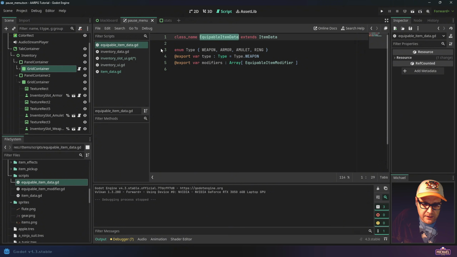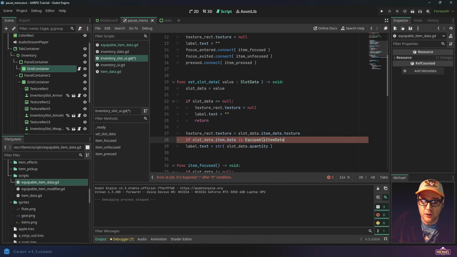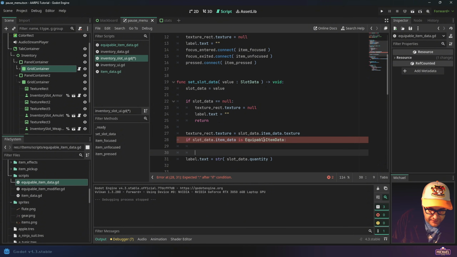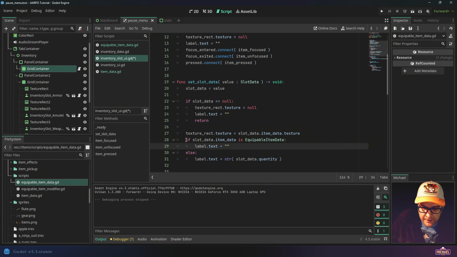So let's take that class name and we'll just say if that item data is an equipable item data node, then we will handle it differently. And then we can say else. If it's not, then just do the typical thing. Just put the quantity on here. And in this case, we'll just make a blank string, okay? And then if you have other types of item data that you want to do a different label with, you're welcome to do it with a new condition.